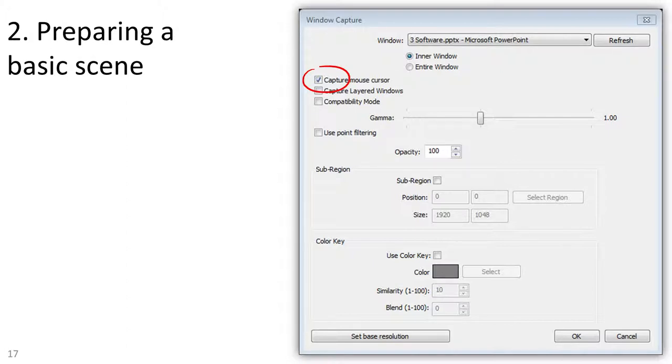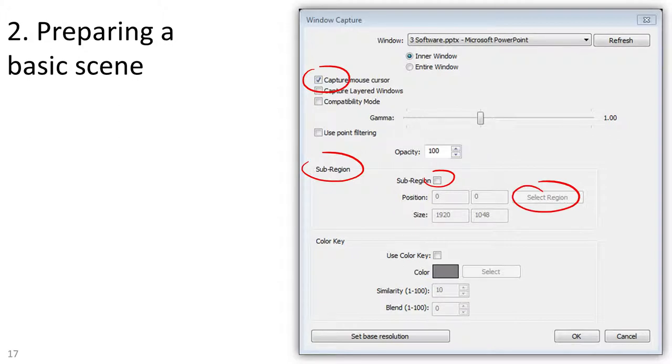The next potentially relevant option is Subregion. For some contexts, you might prefer to show only a subregion of the window to be captured. For instance, you might be showing some Flash application in a browser and you want to fade out everything around it. If you need this, just activate the option here by clicking Select Region. By clicking Select Region, then you are able to choose the region which you require.